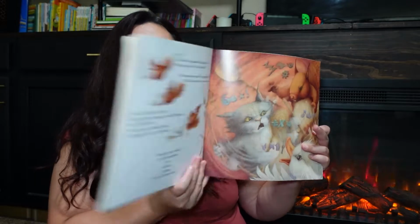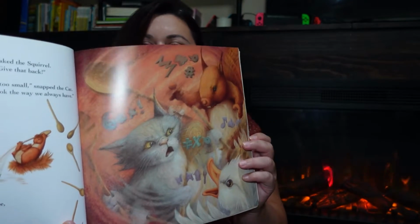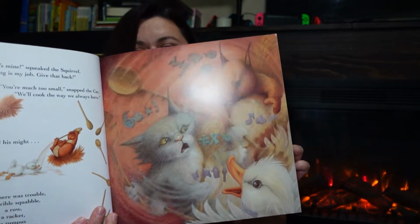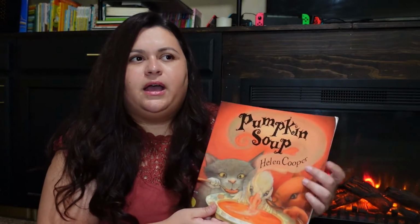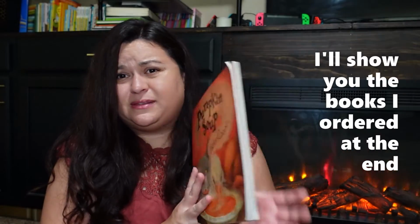And I just recently found out that there are 2 more books that go with this book. Literally 2 days ago I found this out. So I actually ordered them, and I did order them used because I couldn't really find a copy brand new. The one copy I was able to find of one of the books was like $30, and it's just a picture book like this, and I was like, no. So I ordered it used, but they will not be here until September 18th.